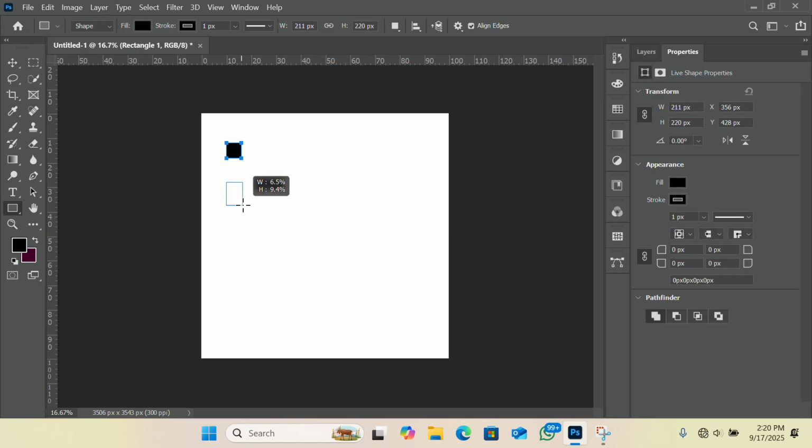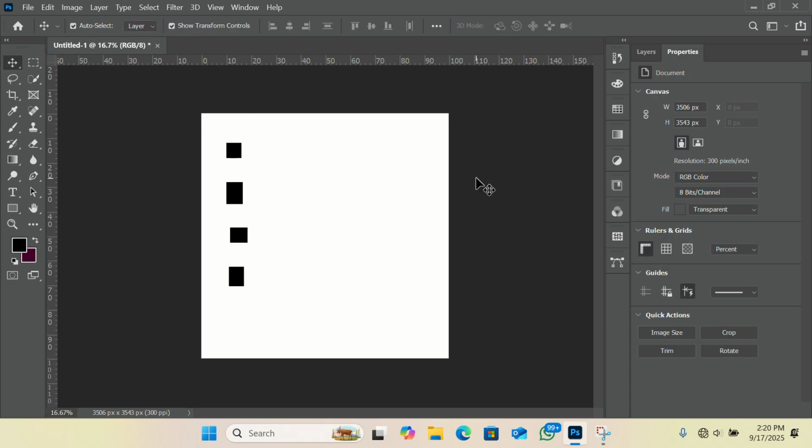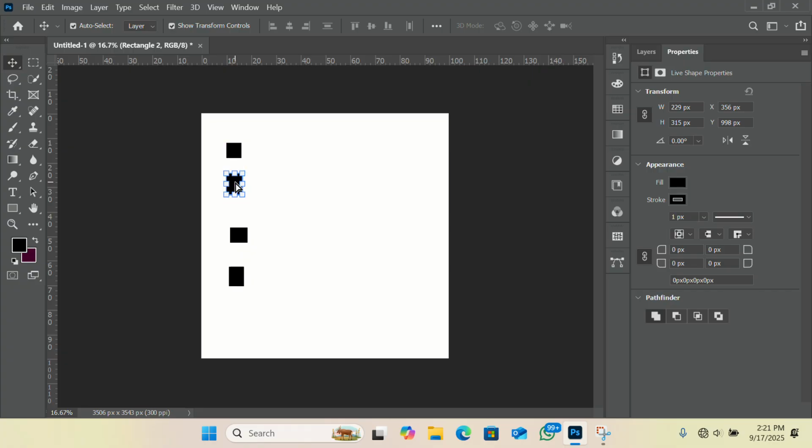Let's create another box here, and another one, and another one. Okay, so we have four boxes, and I want them to be aligned. See, the spaces here are not intact, so you don't have to go ahead and move this one up and move this one. You will struggle before you get to the actual one.